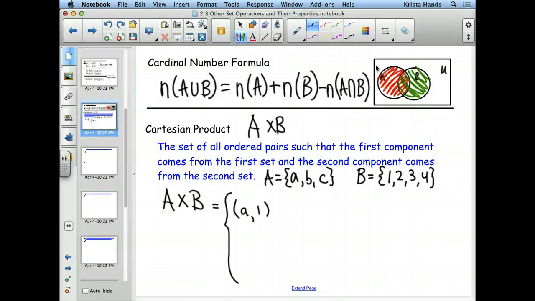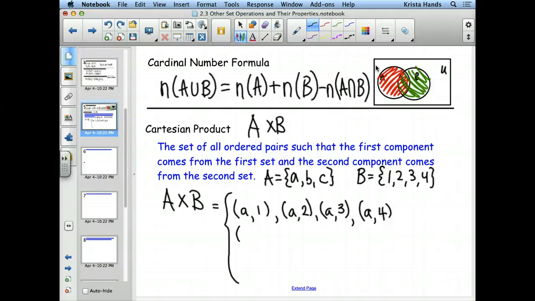Okay? But I didn't have to group letter a with the number 1. I could have put letter a with the number 2. This is another element inside of the Cartesian product. I could have put the letter a with the number 3, or the letter a with the number 4. I'm just doing all the possible groupings that there are, right? But that is all of the ways that a can be grouped with anything in B. Agreed? So I've exhausted all possibilities for a with a number. But this is not my whole set. What am I missing?